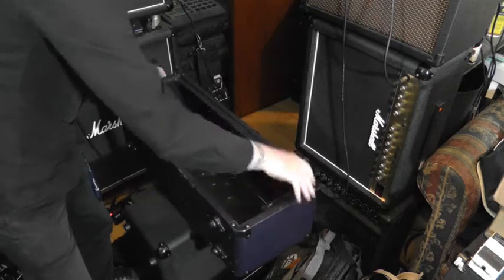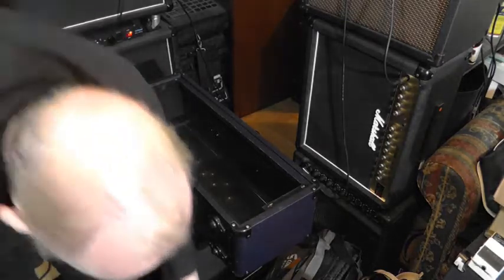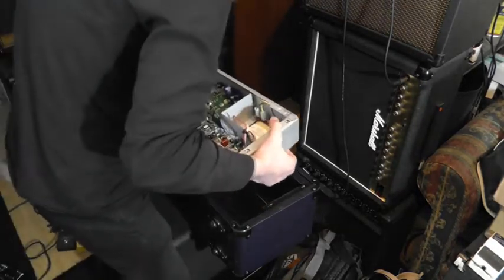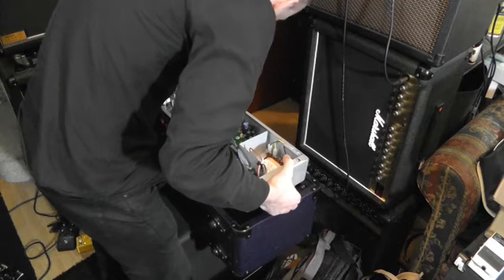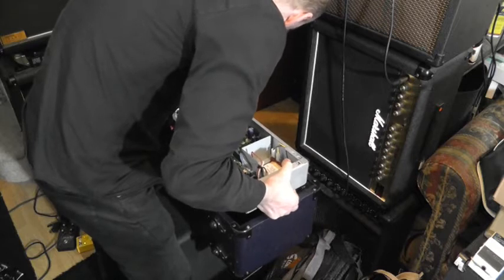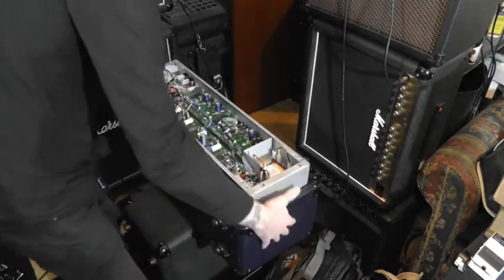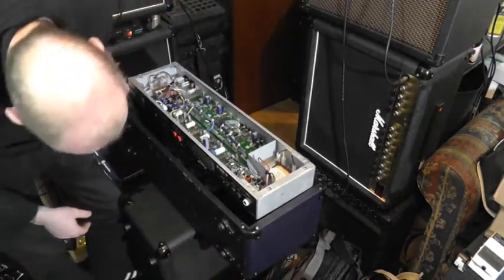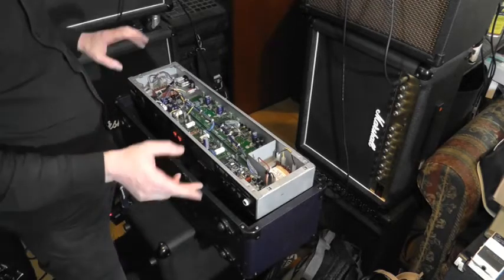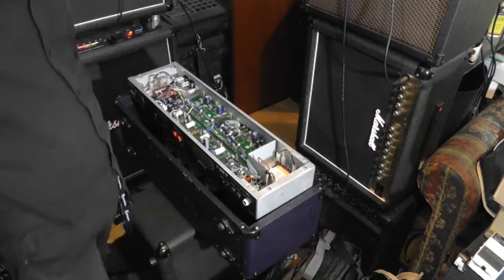Get this sorted out, and then you can lay the chassis upside down in here. Let me show you. So, bring this piece back in. Just lay them in there. Now you can power the whole thing up, the valves in it, without worrying about damaging any of the valves or anything like that. Cool. Alright, so let's get you repositioned.